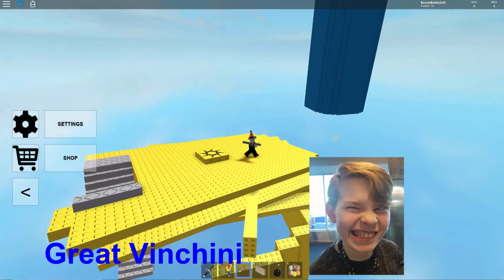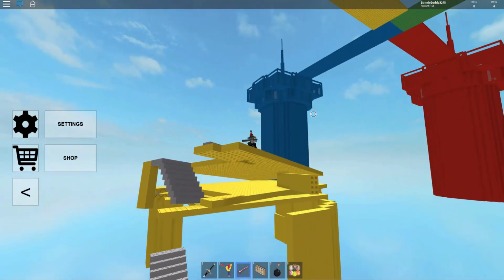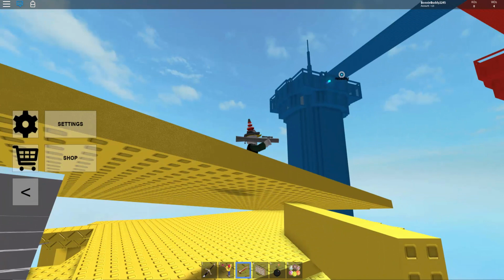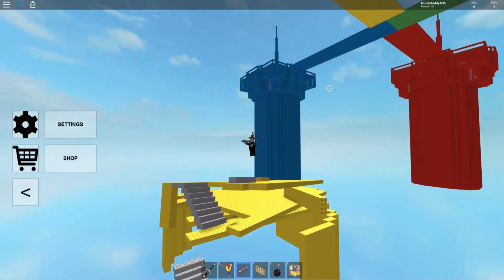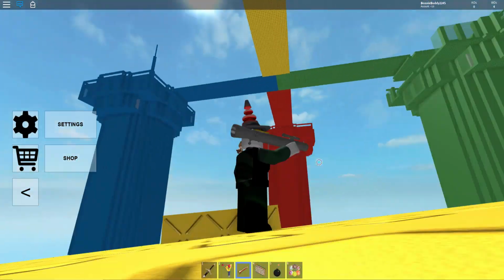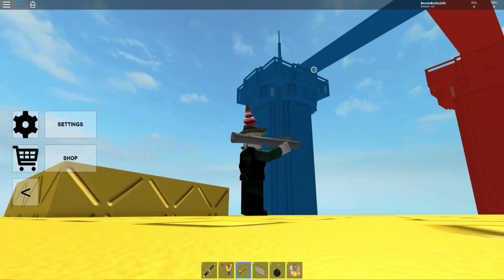This next tip is called the Great Vinchini. This is a custom tip made by me and the Great Vinchini. So basically, what you want to do is disconnect that platform from the stand. Let me speed this up while I disconnect these two. This is most commonly used when your tower is low and you can't really do it, and maybe it's tilted. You can technically use a bomb jump if you're lucky to get back up, like I showed you, but this is a great one.